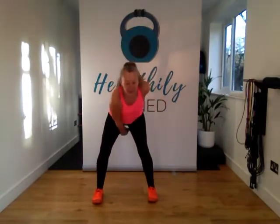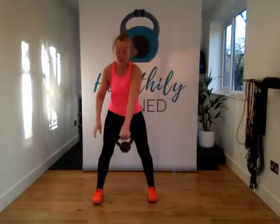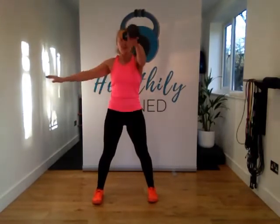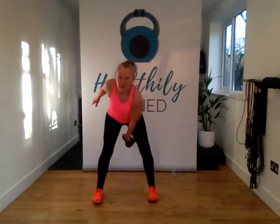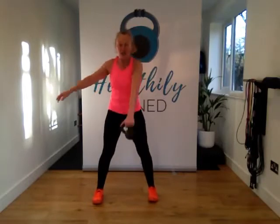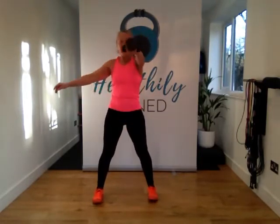So push back, last couple this side, and then bring it down, change it over, drive it up. One hand swing, that right hand side. So pushing back into those hips. That's it, really sit it back.